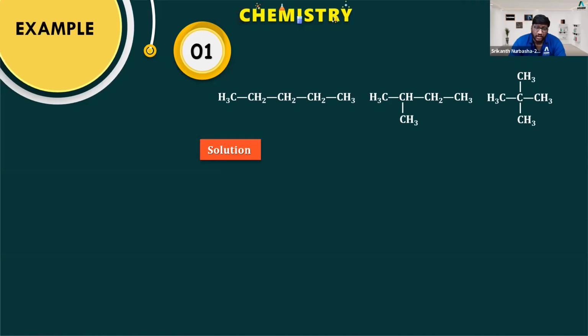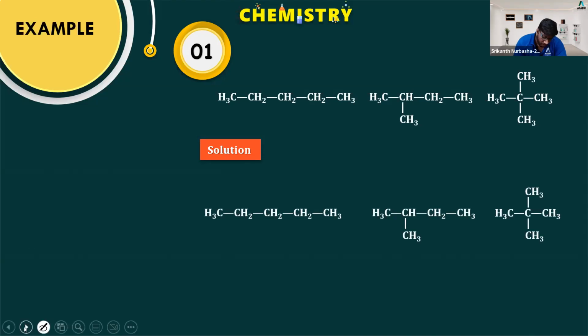So is there a difference in the long chain or not? Yes, the difference in the long chain is there. So can I classify them as chain isomers or not? That is the question I'm asking. Yes, sir. The parent carbon chain is going to differ in all three.